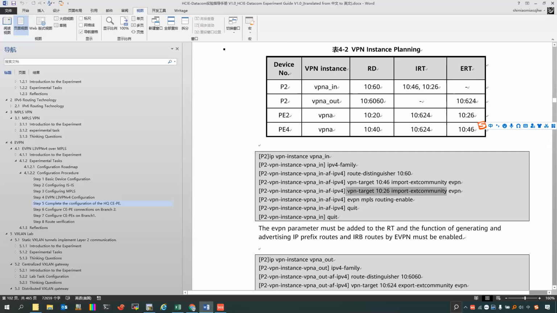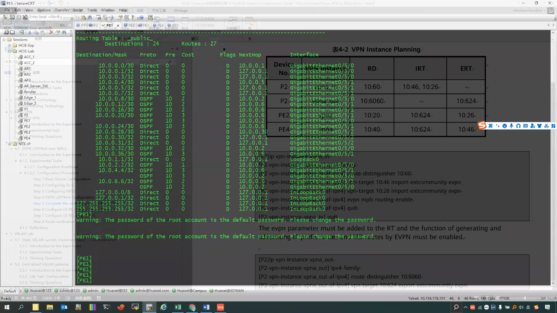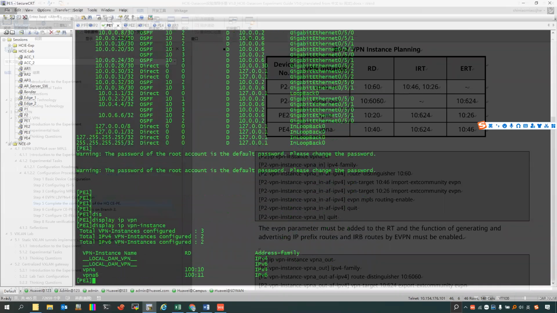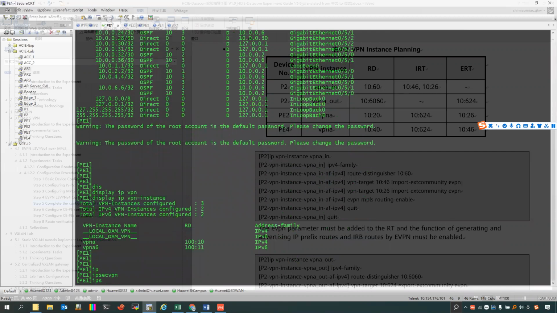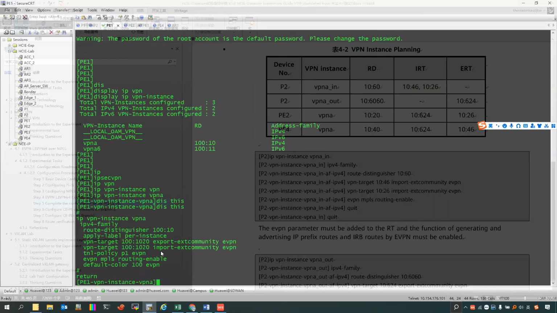Maybe I can show you on one device with display ip vpn-instance. In this VPN instance, we configured the RT values followed by the evpn parameter. It means this RT value will be carried by EVPN routes. But maybe you will ask whether this VPN instance can be used for VPNv4 address families.